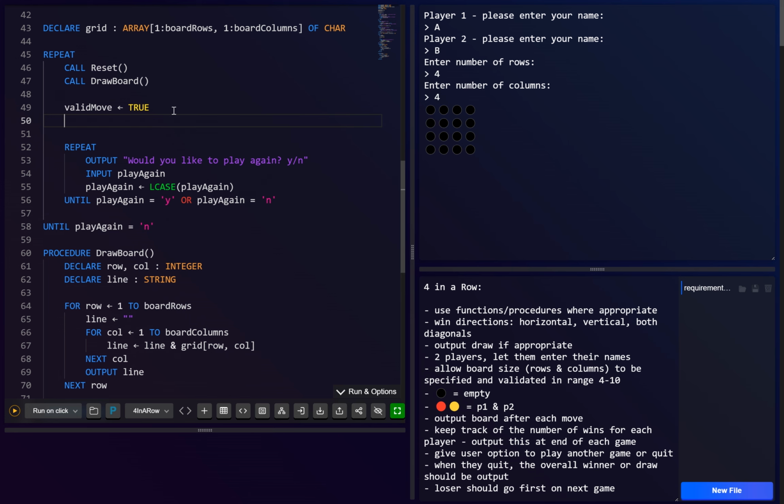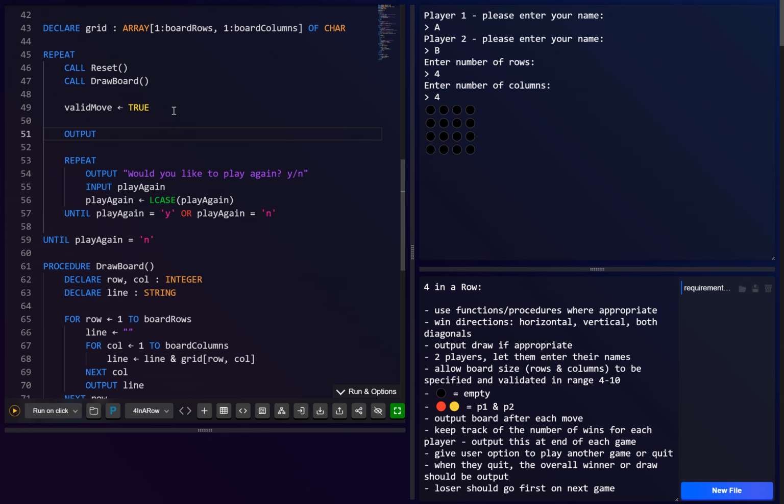Right, so what we can then do is try and find the current position, or kind of ask them to enter a position. Actually here we don't need to ask them to enter the row, we only need to ask them to enter the column. Whereas if we're playing noughts and crosses, or tic-tac-toe, then we want both the row and column. Let's also have the player name, so we'll personalize this a little bit. So this will be player names, the index will be the current player. Let's say, choose a column.